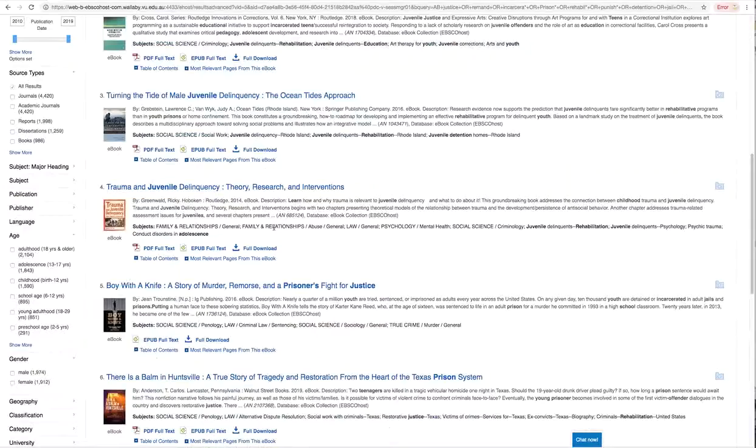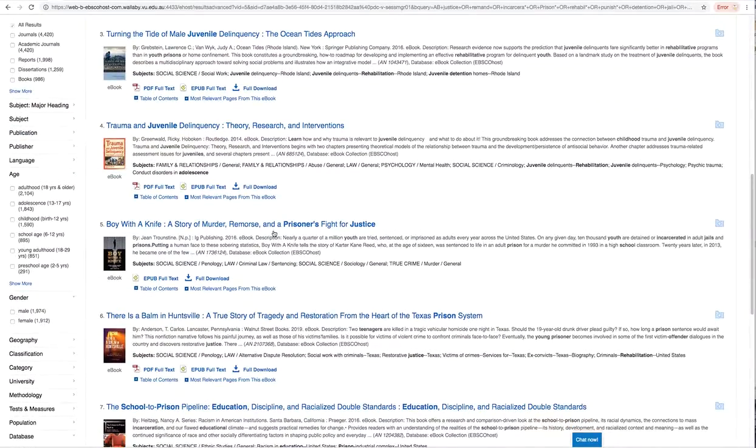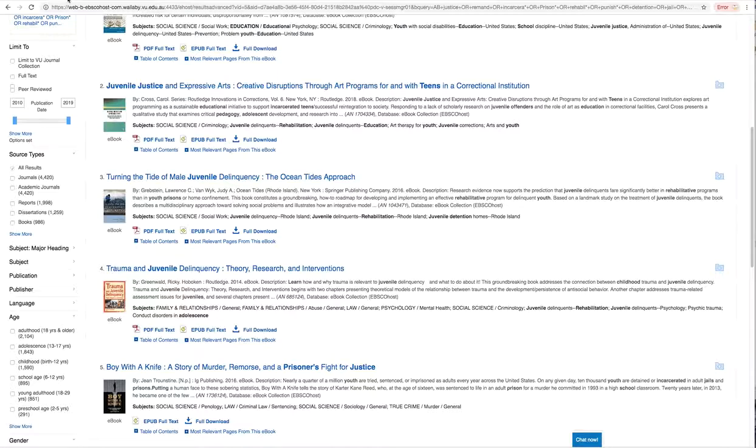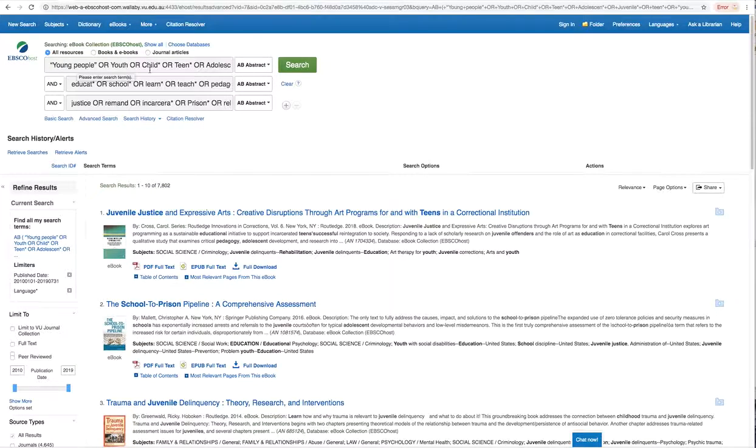So the other way to do this is to simply place in each line of these your search terms for each category, and make sure that you have the AND in between. Make sure you have abstract for all of them, and that you have set your search limitations over on the left side when you initially search. We have all resources for now. And again, if we search this, which the search has already been done, we get a much smaller number.